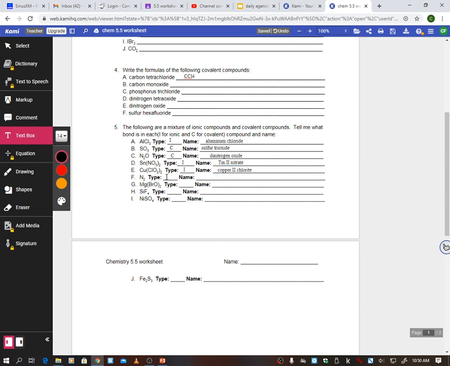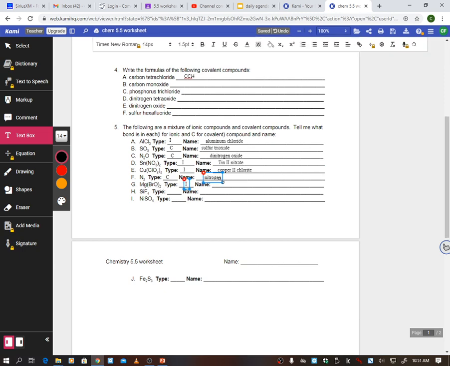N2, nitrogen is a nonmetal, so basically you have two nonmetals. It's going to be a covalent bond. Now I know it would be like, ooh, it's got a 2, so dinitrogen, but we learned in the notes that if something is bonded with itself, we just name it like it looks on the periodic table. It's just nitrogen.